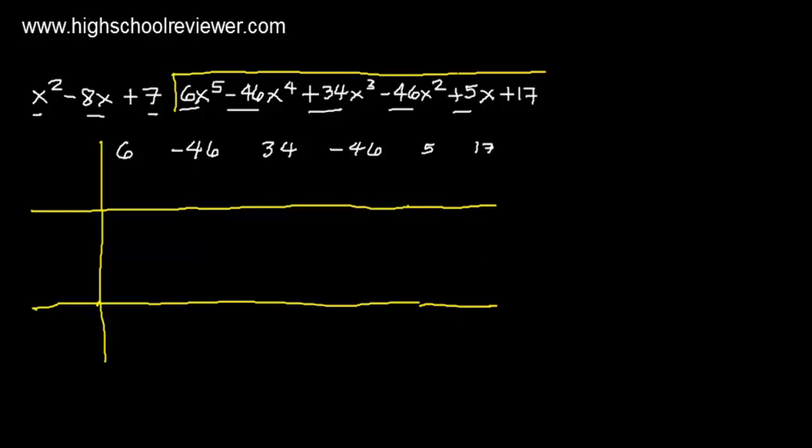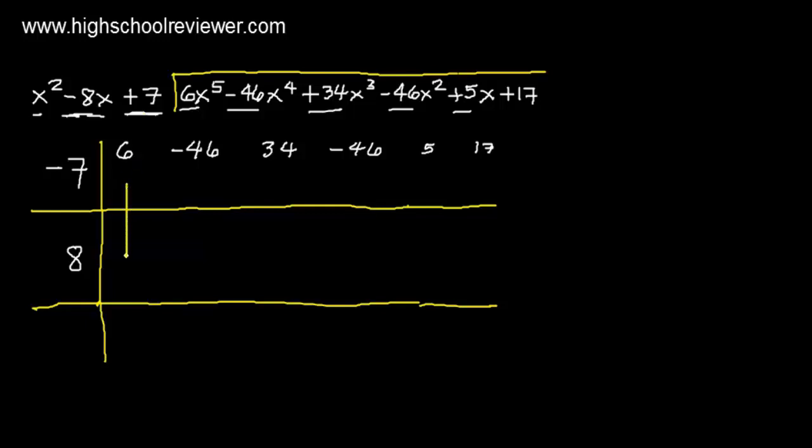Afterwards, we are going to get the coefficients or the numbers from our divisors. So we have three terms here. We will start from the constant. So we will get the opposite sign. Since this is positive 7, its opposite sign will be negative. So this will be negative 7. And negative 8, its opposite sign will be positive 8. Put positive 8 here. And next, bring down positive 6.